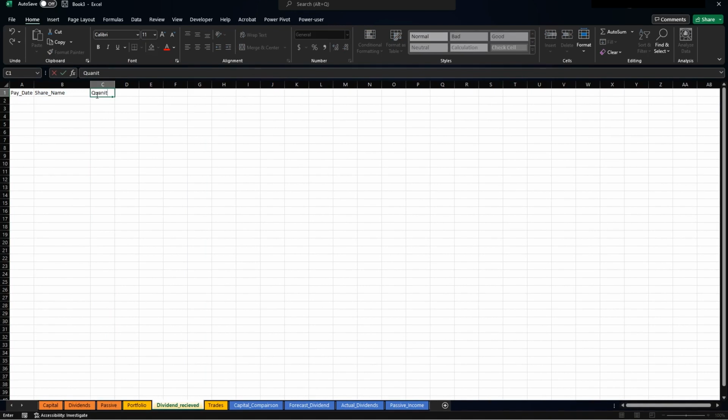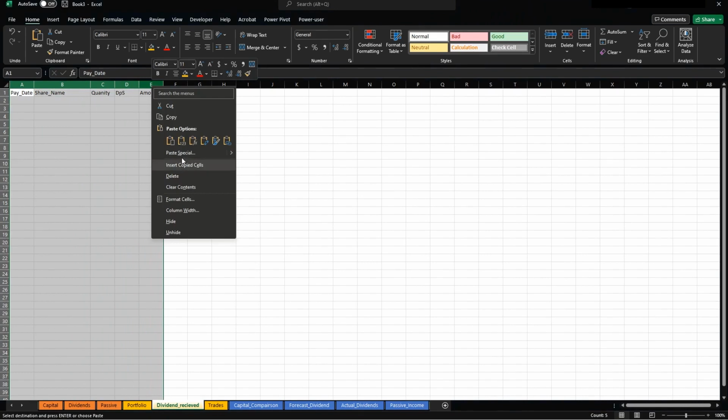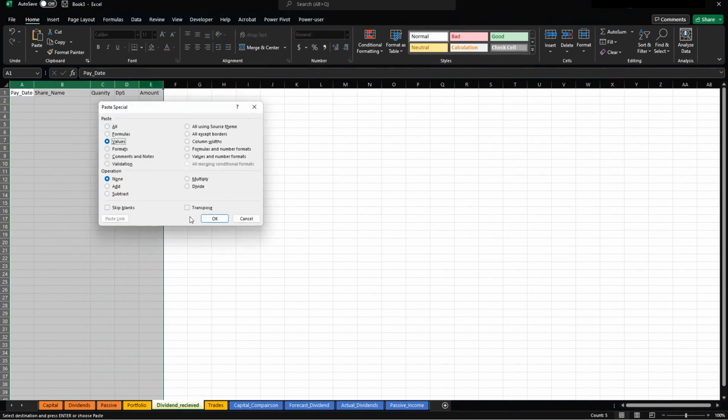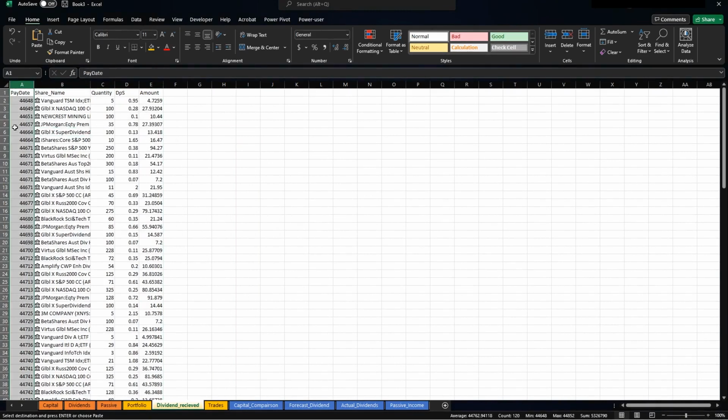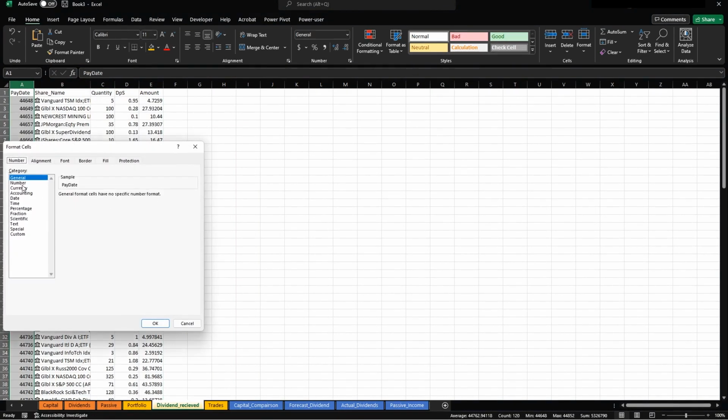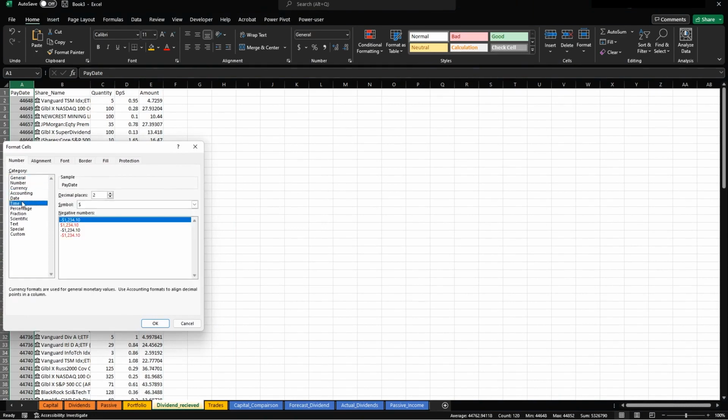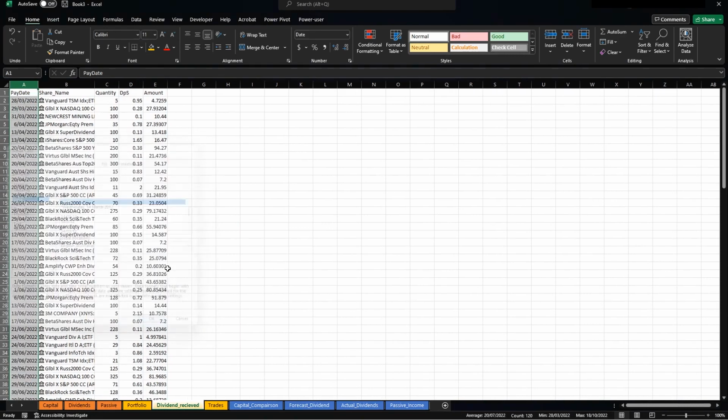So what I do here is I do have the quantity, because that helps me if I ever need to go back and look at how many shares I held at the time I got the dividend. I then do a dividend per share, and then an amount. Mine luckily converts everything back to Australian dollars, so I don't need to do any more conversion here. So I'll copy across my actual data from my actual spreadsheet and paste it as values for now, otherwise it will cause me issues trying to link back to the other spreadsheet. Obviously you wouldn't do that. So this, sorry, is date, and there we go.